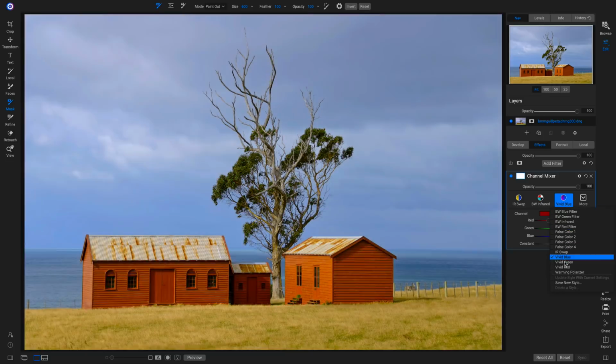But a lot of these vivid colors, you can really use them to help out the colors in your photo, especially with this red. So if I turn this red off and on, see how much red it brings into these buildings? And I can always go in and mask that out from the areas that I don't want it.